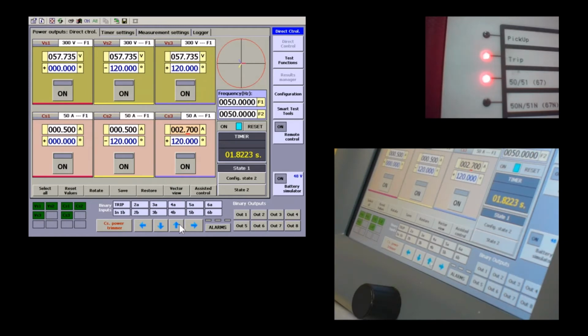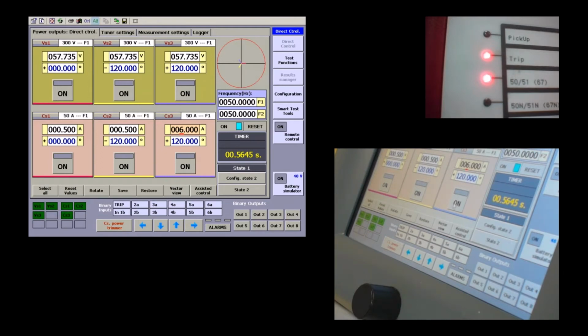4.0 ampere. We increase the value to 4.0. Okay, I will reset the LEDs on the relay as well and start the test. Okay, now we have a much faster trip at 0.92. I will note it down here and go to the next point, which is 6 ampere. I go for 6 ampere and start. Now we get a time of 0.56, which I write down here.